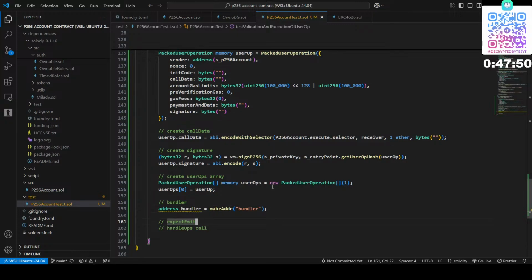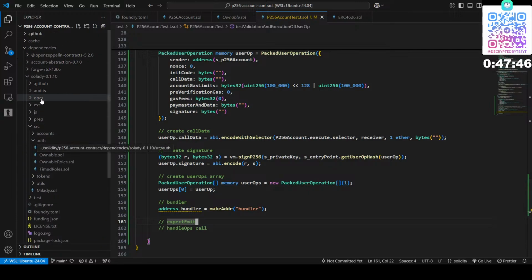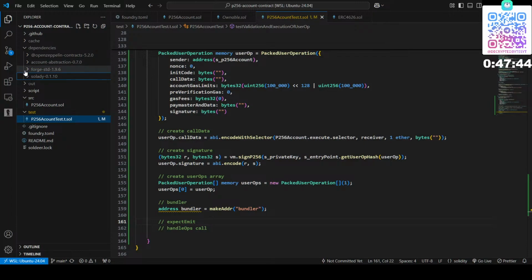Now we'll need to check what the user op event does. We already know from the previous streams that when entry point executes something successfully, it emits an event called user op.